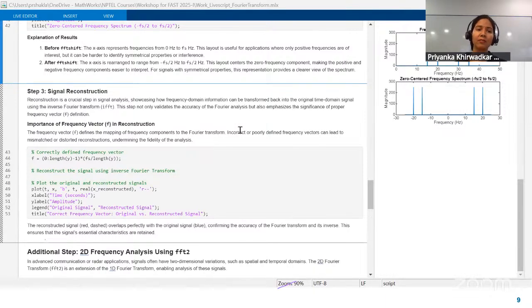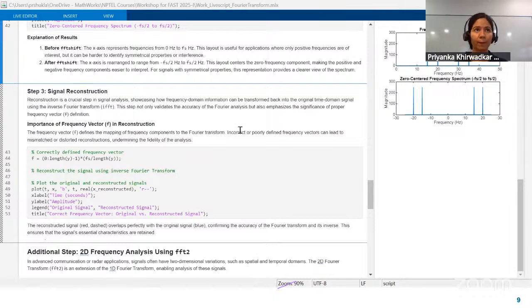The frequency vector defines the mapping of frequency components to the Fourier transform. Incorrect or poorly defined frequency vectors can lead to mismatched or distorted reconstructions, undermining the fidelity of the analysis.